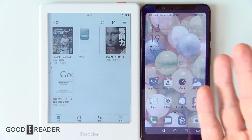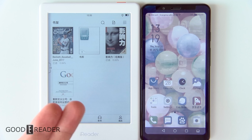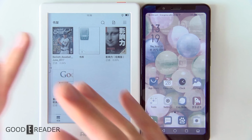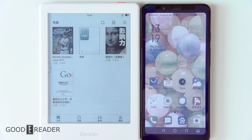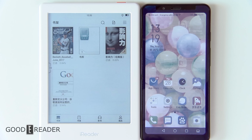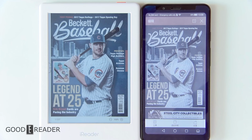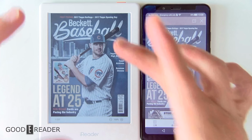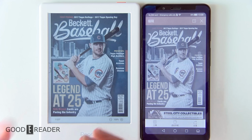This device, however, the iReader, is one of the first e-readers that are in color. However, it's very restrictive. It is in Chinese only, number one. You don't have access to go to any URL you want, any website you want. You can only exist in the Baidu interface, which is very restrictive. However, you can sideload any content you want on this device, like our number one go-to, the baseball PDF. We use this across all devices, whether it's a regular smartphone or a Kindle. We use it on everything because it keeps this constant. Everything changes around it, the device, the screen, etc.